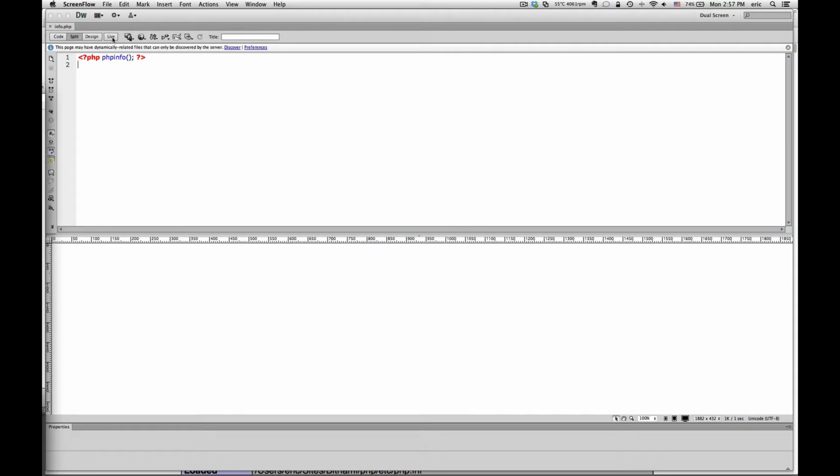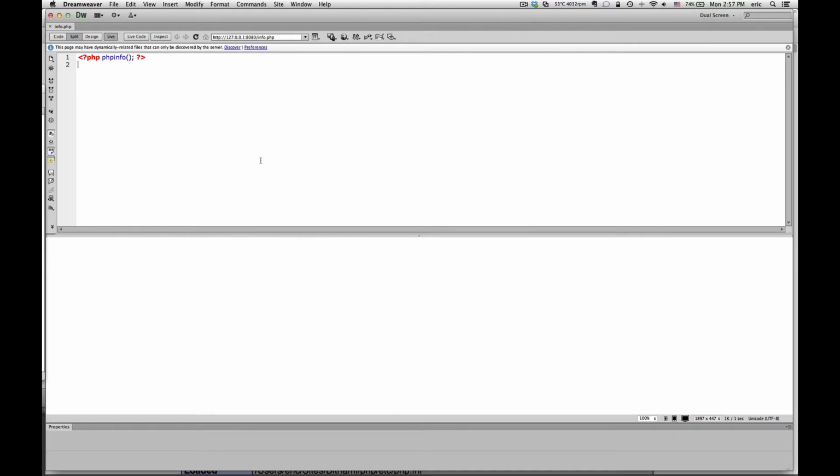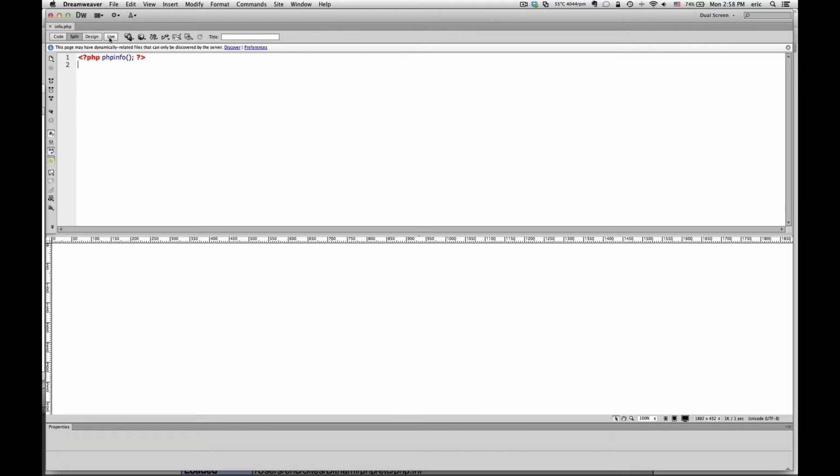So in Dreamweaver, I simply click the live button, and when I click it, nothing happens. I've got absolutely no HTML, I've got no processing of the PHP instructions, I wind up with a blank page. So that is exactly why we need a development server: you need the server software to process the instructions and give you something that you can actually do web design with. So that is what we want.